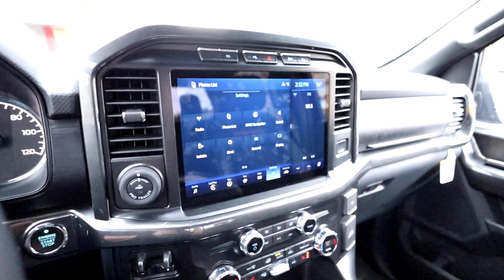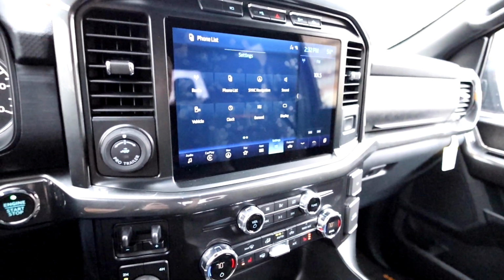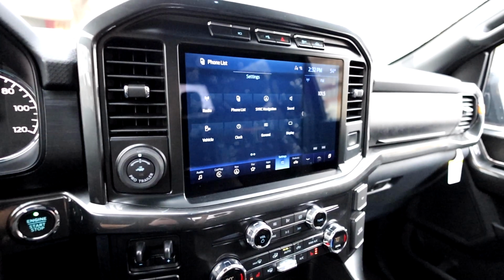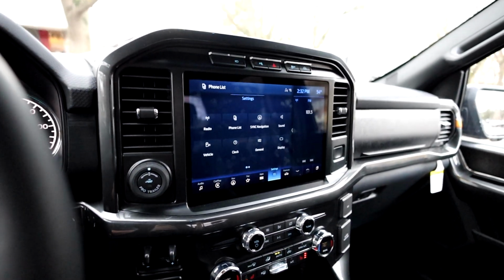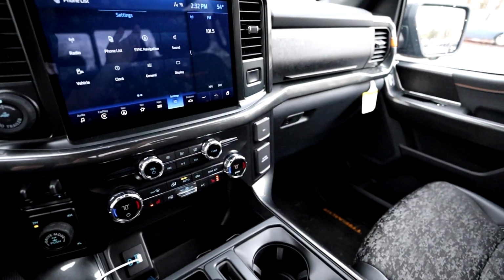So the truck, I just wanted to be able to get me through those kind of bad roads. At the end of the day, you're not crawling when you're going through those, but there are washouts and things like that, and I want to make sure I had enough clearance to get through there. So that's why I went with the Tremor. So the Torsen's not gonna make a huge difference.